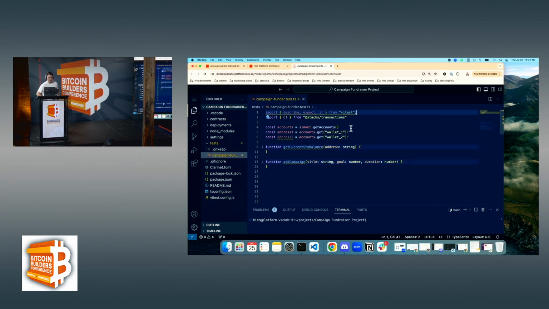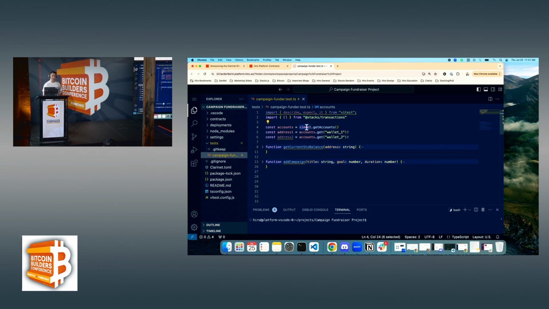But for your unit tests, we're going to be importing a few different tools from vtest and from Stacks Transactions. And then on line 4, like I mentioned before, this simnet variable right over here is available in each of your test files. It is a pre-configured lightweight Stacks blockchain environment that you can use in your test files.